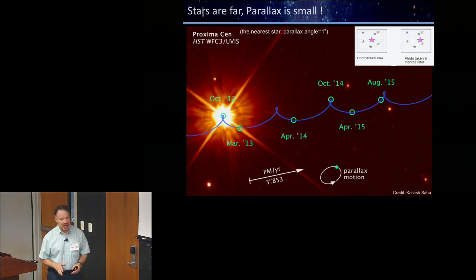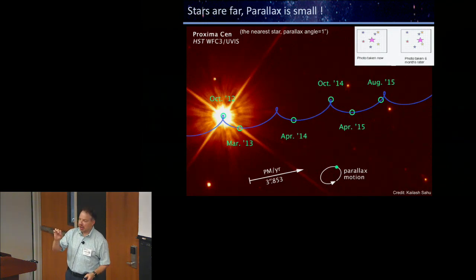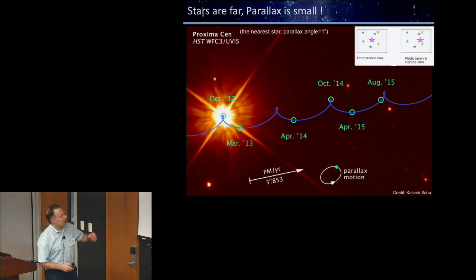So, in Astro 101, parallax is very simple, right? The Earth goes around the sun, and when you look at a distant object like a star, it moves back and forth. Because of that movement, you measure that angle, and as long as you know the astronomical unit, which we do to very high precision, then what could be simpler? It's not physics, it's just geometry, okay? However, the problem is parallaxes are small because stars are very, very far away.